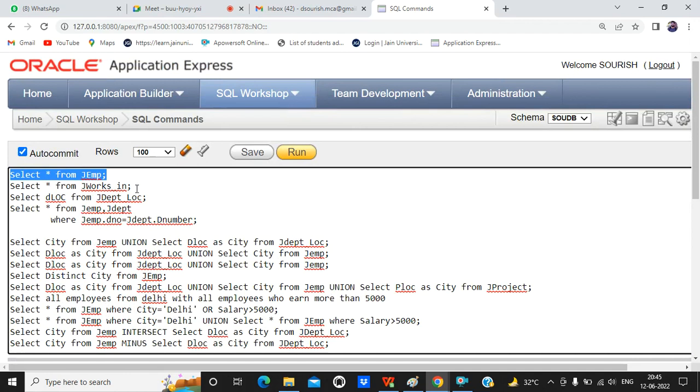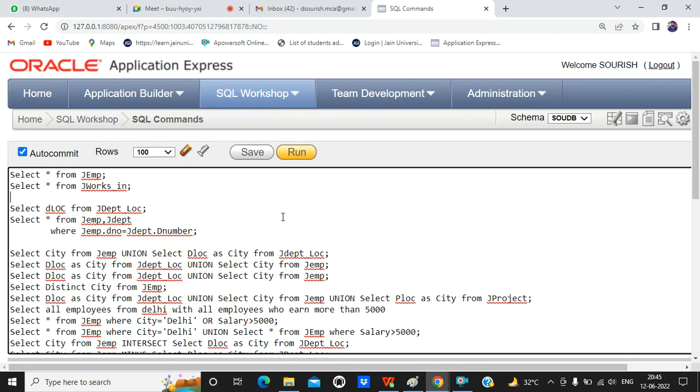So what we have to do is just update, just like the previous day. Update JWorks_in set ESSN equal to 104 where ESSN is equal to 1004. So it will update the data for 104.